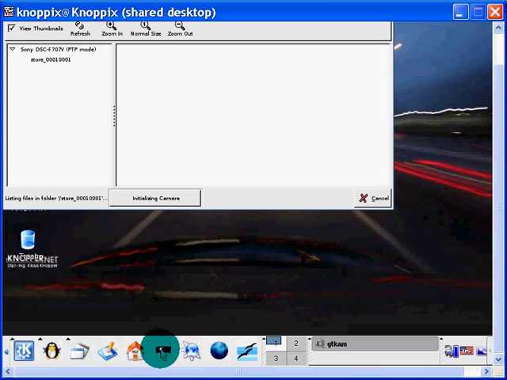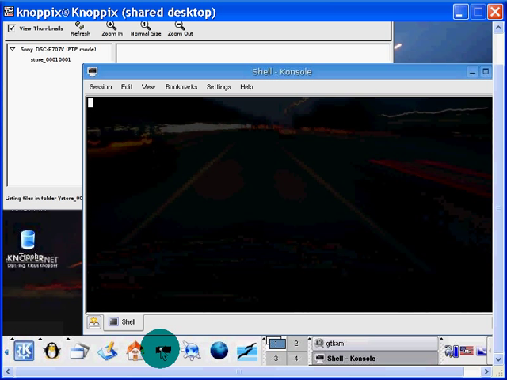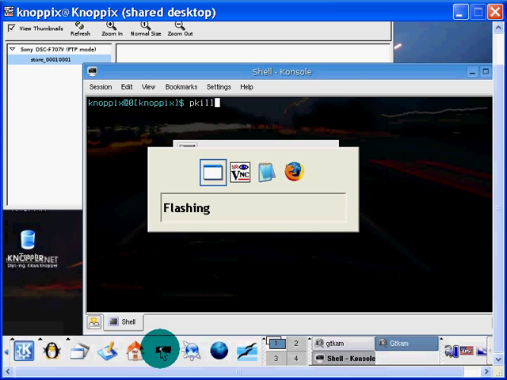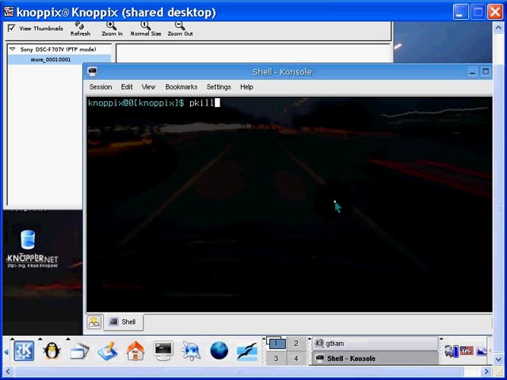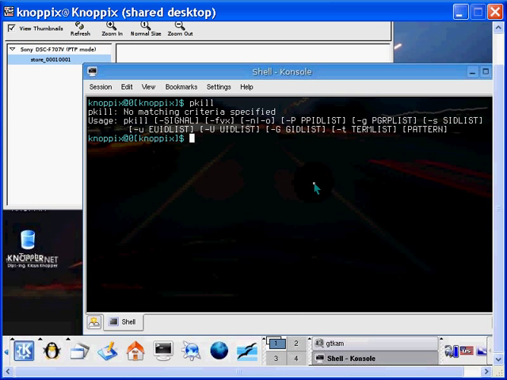Okay, so let's see if I can remember how to fire up an application to kill a dead program. I believe it's pkill. Let's see if I can get it to work. It just takes a while. Okay, pkill. GT Cam is wanting us to do something with it. Yep, couldn't I get list for files? Okay, click OK. Let's see, pkill, what does it do? Program kill is what it stands for.